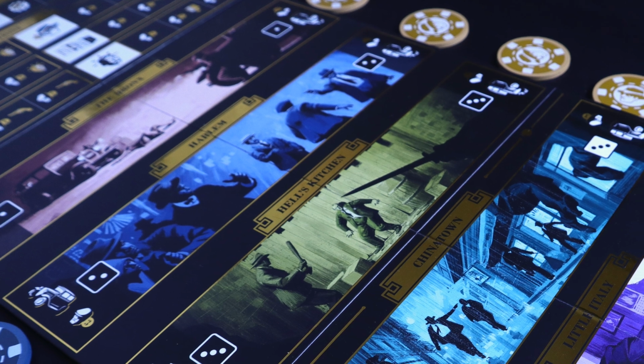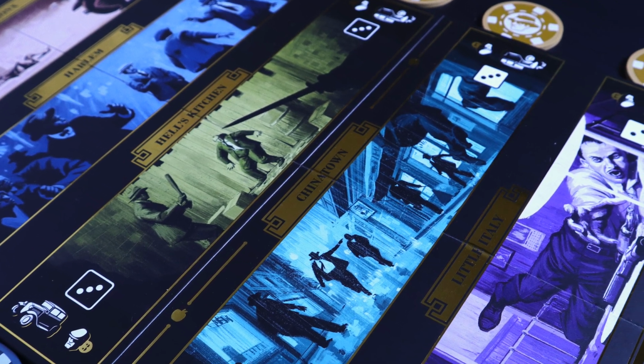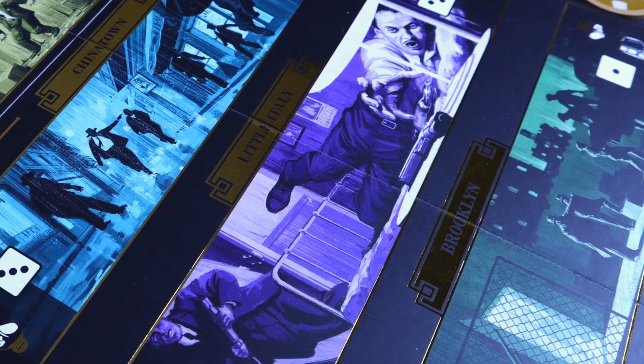When you start at the Bronx has a black 1, and then you go down to Harlem, it's a black 2, Hell's Kitchen's a black 3, and then Chinatown's a white 3, Little Italy is a white 2, and Bronx is a white 1. What that means is those are locations corresponding to the number that is rolled on the die. So whenever you roll a die, it's either the location or the amount of henchmen that you can place.